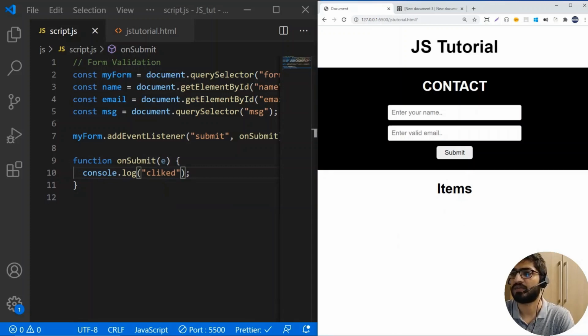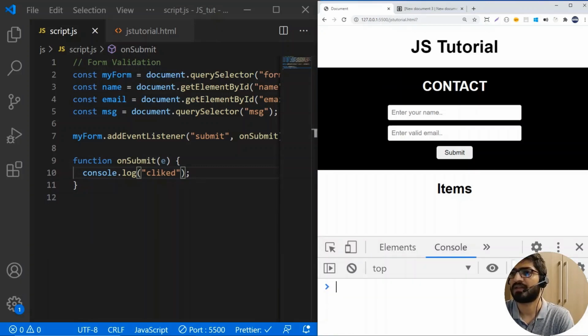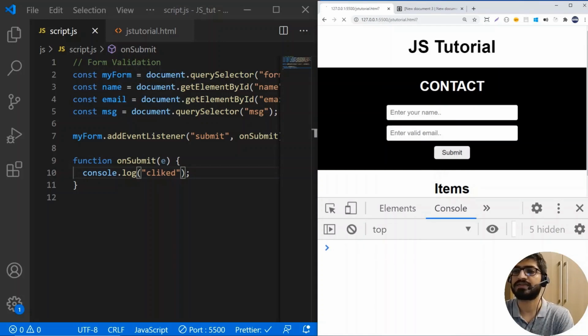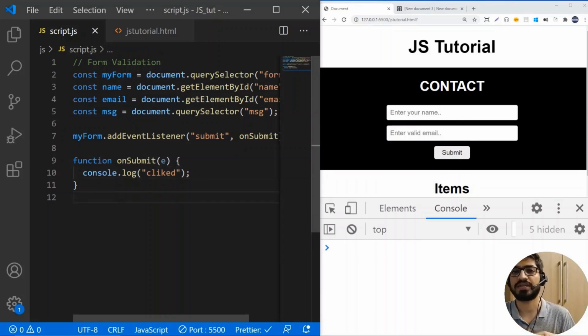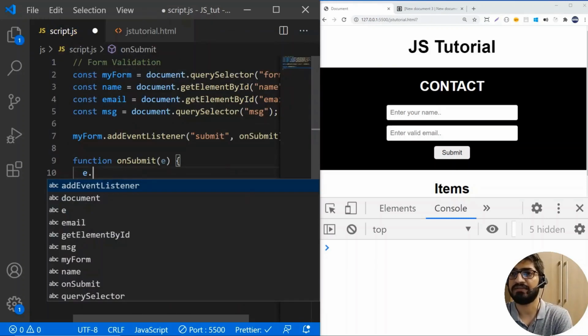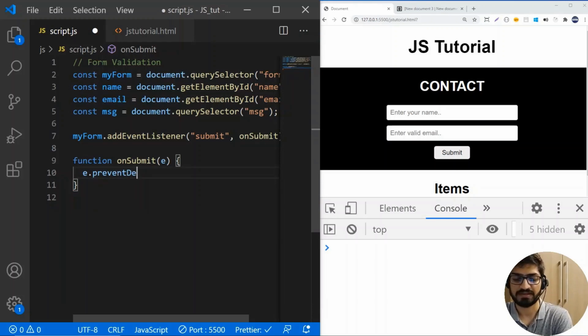Okay, and when I do the inspect, now if I click, you can see that there is a click blinking, but actually the page is getting refreshed because we are using the form. And when you submit a form, the submission takes it to another page. So if we don't want the refresh of the page on submit, we can actually prevent this default behavior. So how can we prevent this default behavior? I will add event dot, there is a property called preventDefault, and this preventDefault will actually prevent the default behavior.